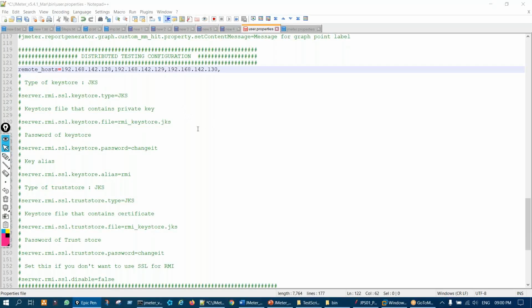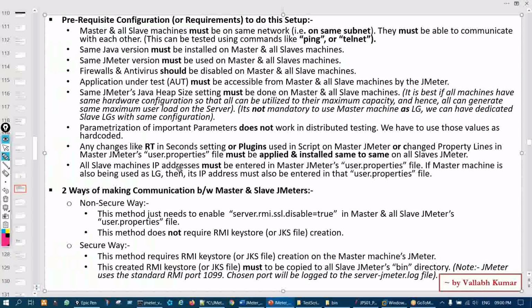Now this is done. Now what we have to do is make a communication happen between master and slave JMeters, right? Master and slave JMeters. So there are two ways of making this communication happen.